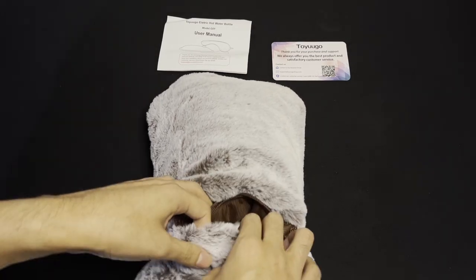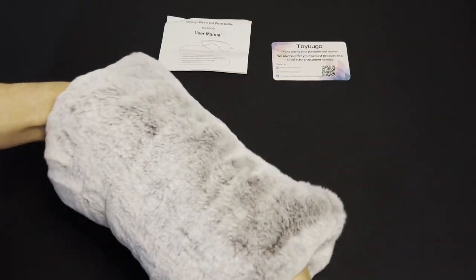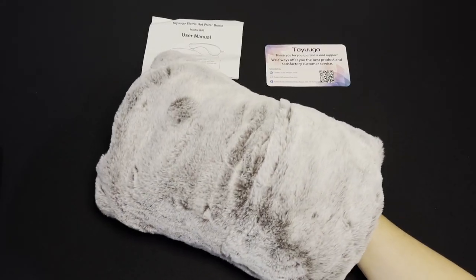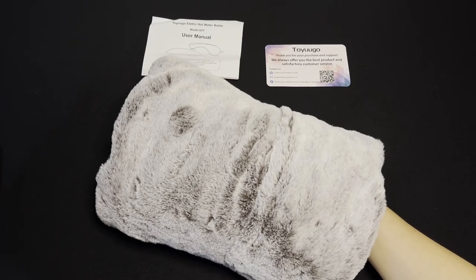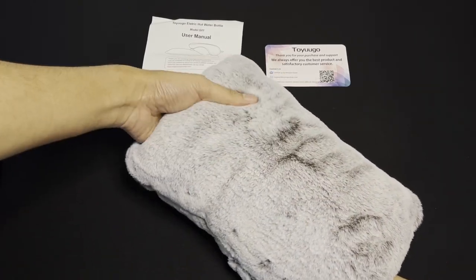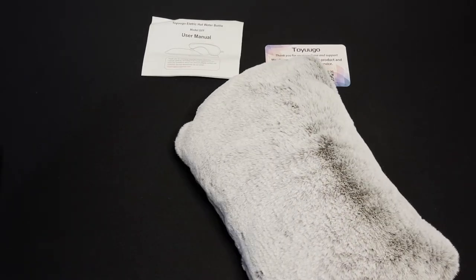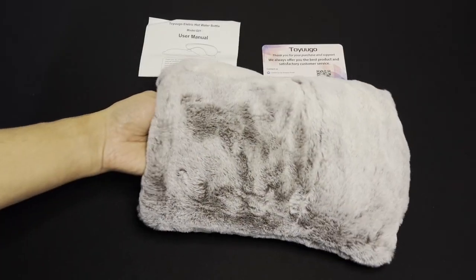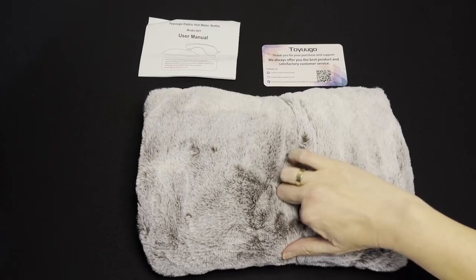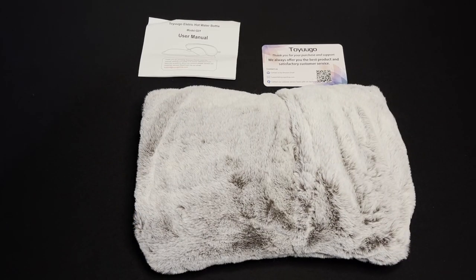Look at that hand warmer! For a football game on a fall evening that would be fantastic. If you have stomach cramps or muscle aches, it feels kind of like a damp heat — I think it could be good. It's obviously not as big as a traditional heating pad, but it's small and easy to carry around. If you had cold hands at work, stomach cramps, or a shoulder ache, this is nice. After a few minutes, the insulating cover will keep it warm for five hours, but it may feel just warm. If you want more intense heat, I would wrap it in a regular towel and try that.